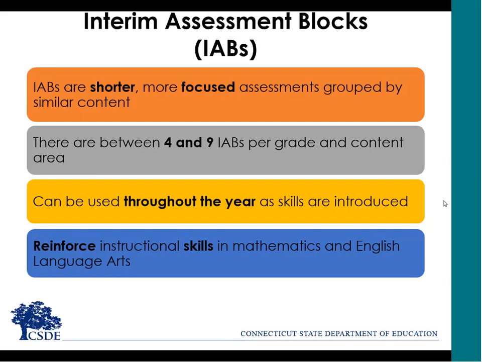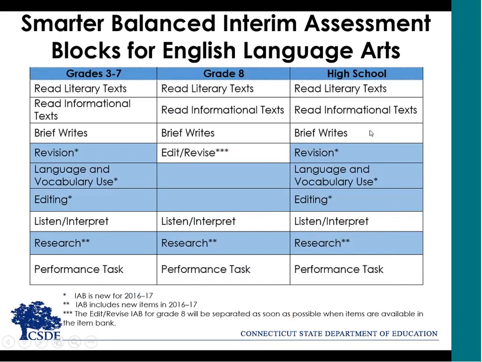To better understand the structure and the design of the interim assessment blocks, we're now going to look more closely at the specific blocks by content area. In ELA, blocks are designed to measure reading comprehension of literary and informational text, writing, listening, and research. As you can see from the blueprint, there are 2 reading blocks with a focus on literary and informational text.